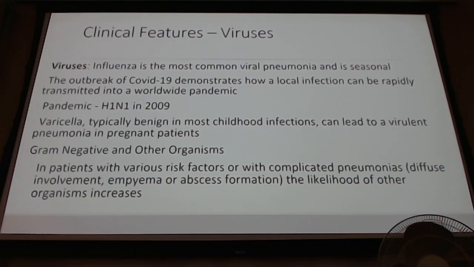And then viruses. Influenza is the most common viral pneumonia. It's obviously seasonal. It's horrible right now. It's a very bad year for pneumonia. So we need to consider a viral pneumonia, especially in pregnant patients, because they can get a very severe pneumonia. Most people tolerate it; their body mounts a response and fights off the influenza virus. However, in certain patients it can portend worse outcomes, especially in pregnant patients.